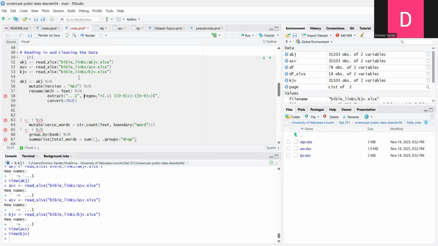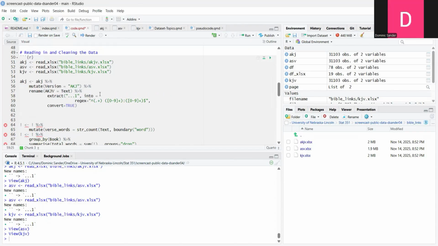So we need to turn this one into, and then we want that book, chapter, verse. So let's just get that out of the way. Into book, chapter, and verse, and we'll need to concatenate these because we've got 3 different pieces. And then we got the comma, and then we got the regular expression to get rid of that, get rid of that, get rid of that.